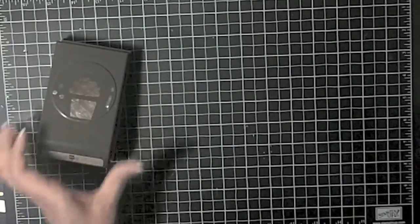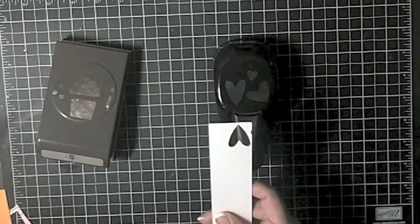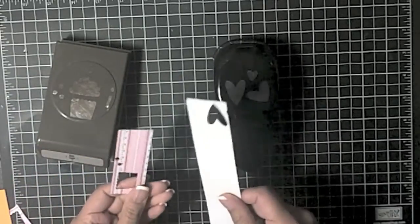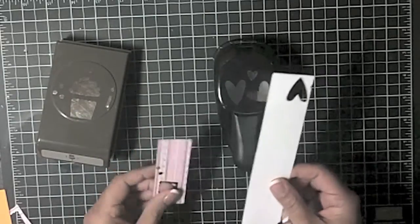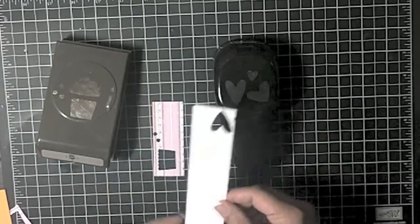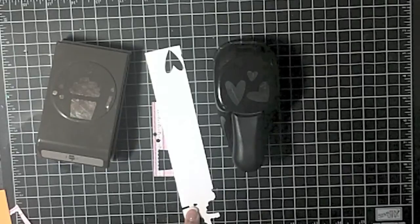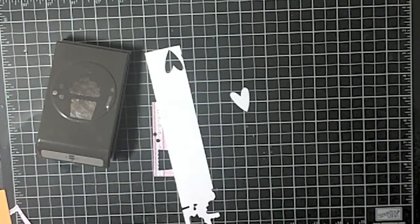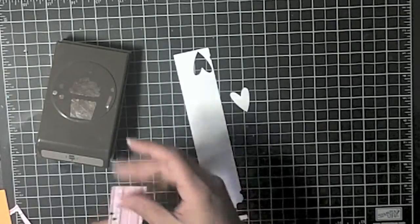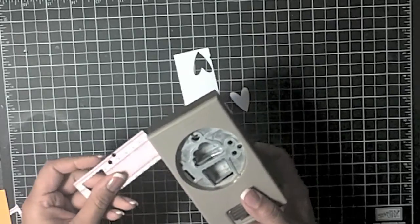All you need is the cupcake punch and the 3-heart punch, some scraps of white paper, and scraps of designer paper if you want the skirt to be made with the designer paper. Otherwise you could just use cardstock. It's pretty easy. You just need one of the hearts from the 3-heart punch. So I went ahead and punched out one of those hearts. And then you're going to punch out a cupcake bottom from your cupcake punch.